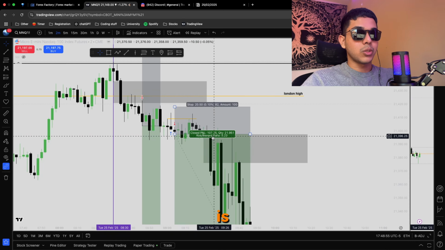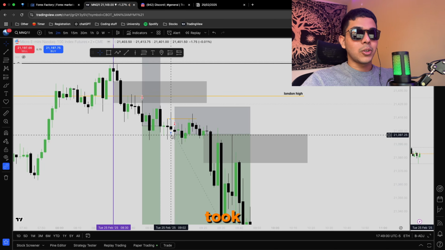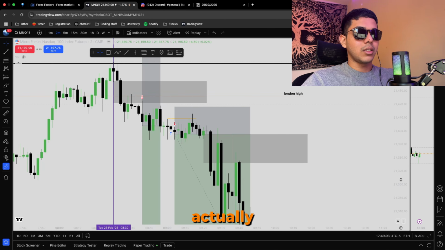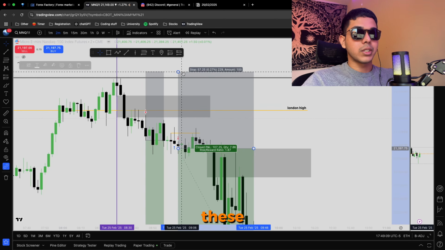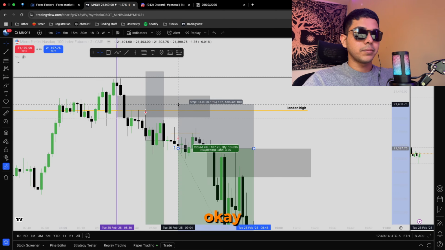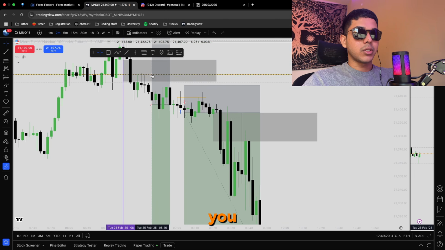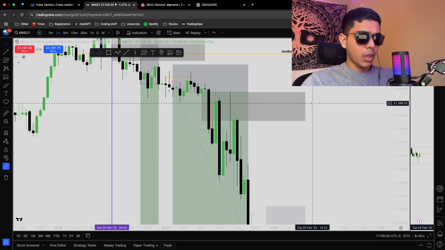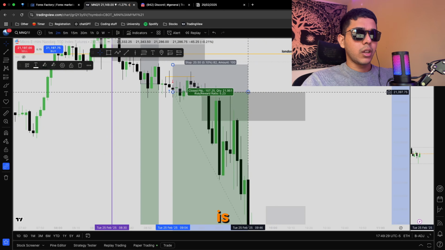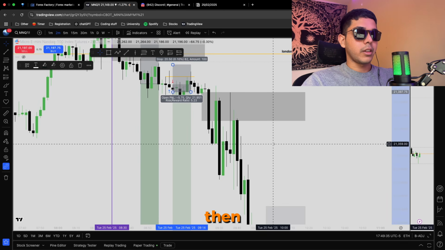Price came up all the way to this fair value gap and then continued down, which is what happened. I entered a trade, made an impulsive decision and took it out. Then I took a few seconds to think, okay, no, actually the trade is still valid, I can still take it. Initially I had my stop loss above all these highs, so I was like, okay, if it comes above this, I'll be stopped out, it's okay. But as the position went down, I moved my stop loss, and that is why you see a buy, sell, and a sell, a buy, and a sell. So I sold here. Price created another fair value gap, which is another ideal entry, where price actually did come up here and then started going down.